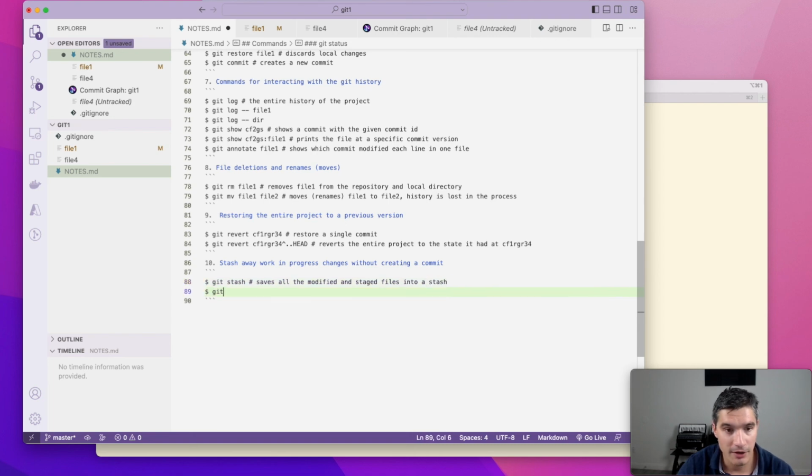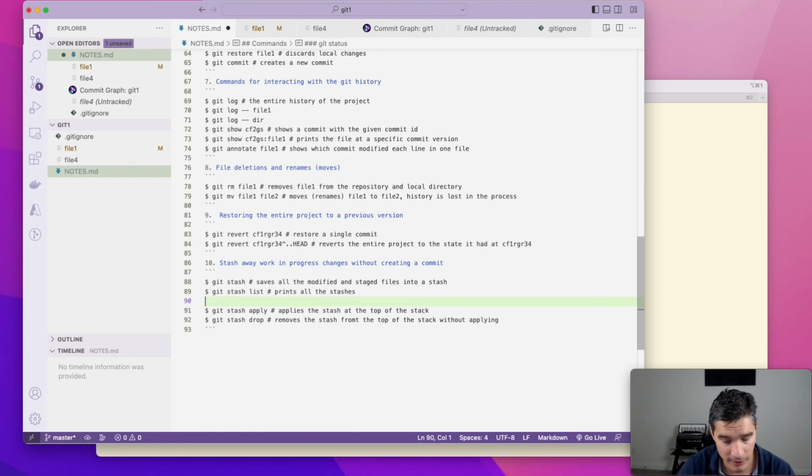Then we have git stash list, which prints all the stashes. Then we have git stash apply, which applies the stash at the top of the stack. Then we have git stash drop, which removes the stash from the top of the stack without applying.